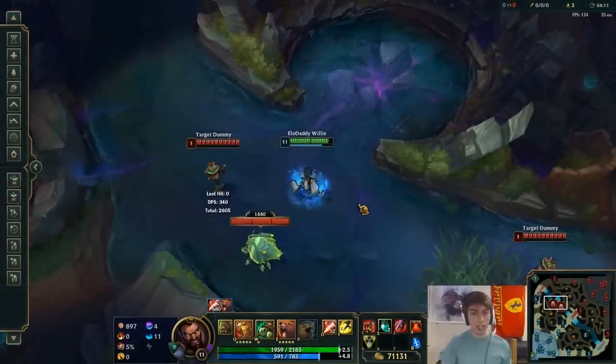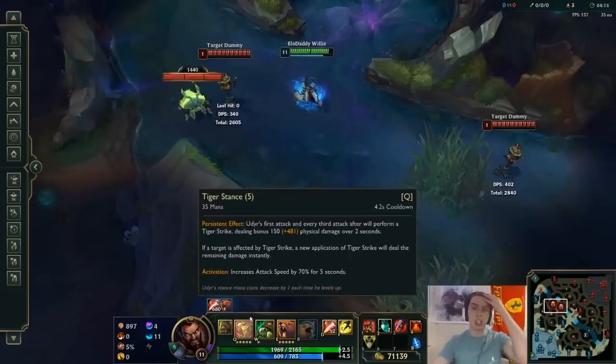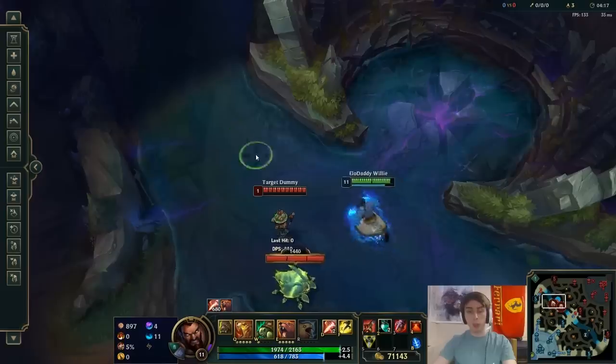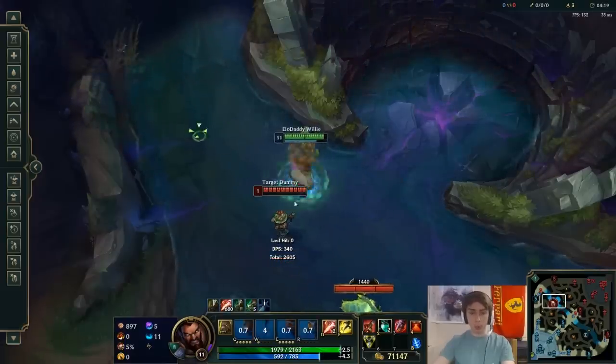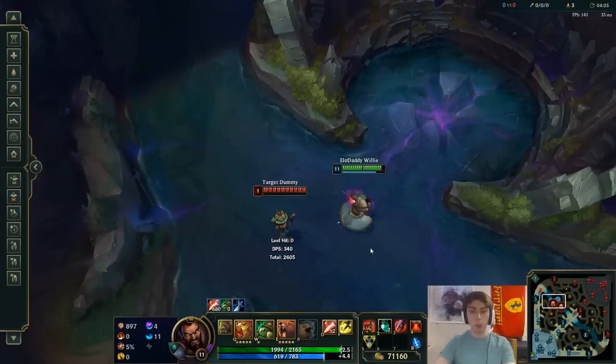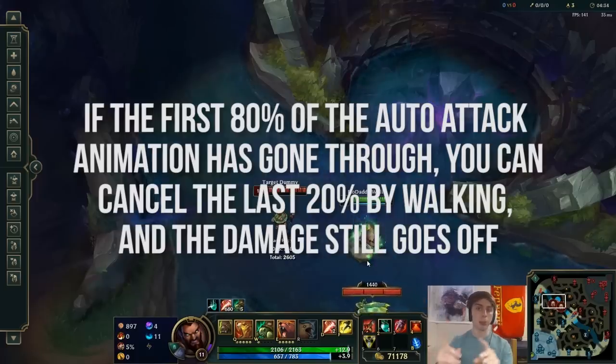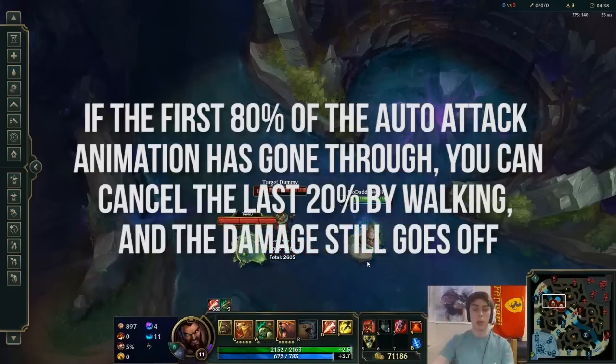And Udyr, mechanically speaking, is very, very simple. The only thing you have to worry about is the double dot. Now, what I'm going to talk about here briefly is what orb walking is. I talk about this a lot on stream, and a lot of you guys don't actually know what that is. Orb walking is basically, there's a mechanic in League of Legends where if the first 80% of the animation goes through, you can cancel the last 20% by walking away.